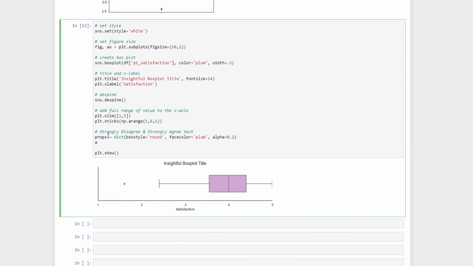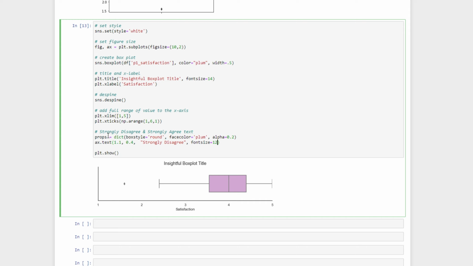We'll add text to our figure by specifying our axis.text, and we'll set the locations. This takes a little bit of playing around, but I've already done that for us so that we don't have to spend our time now trying to figure out exactly where to position the text.